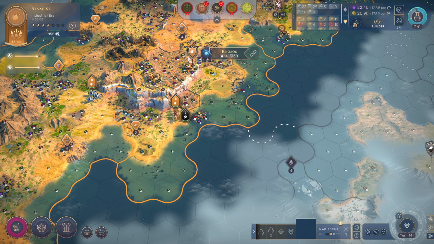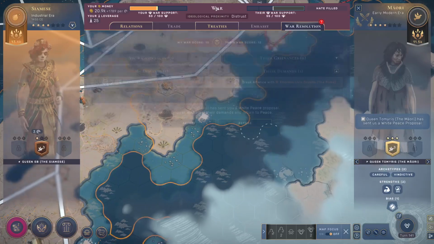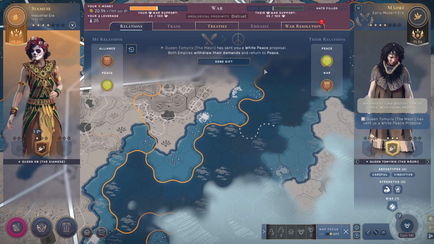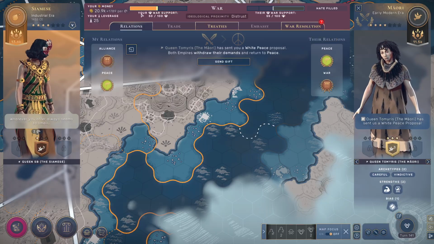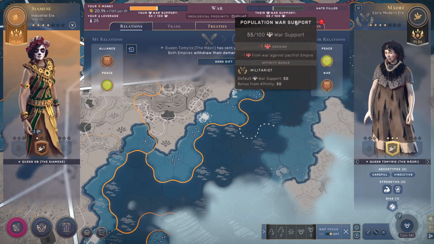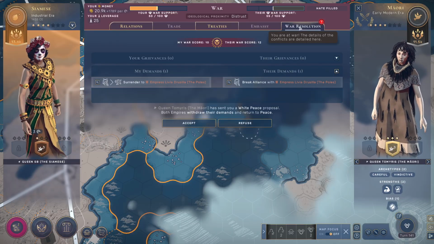Queen Tamiris has become a level 3 pacifist. We need to take another look at this with cooler heads, because she's asking us about the war again. Her offer always seems to smell. She wants peace so bad. She's convinced everybody. Foolishly.